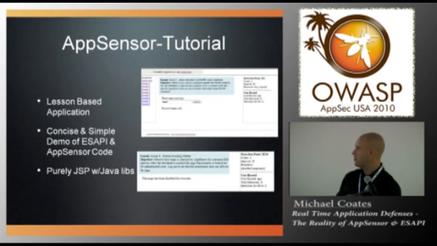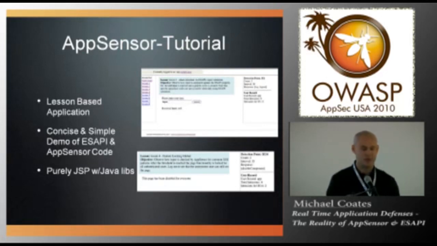Right now there are, I can't see that, about 5 lessons in there. And they demonstrate in very basic and concise examples how to detect an attack and how the response mechanisms work. So you don't have to look through a large amount of code to try and figure out all the different parts. What you see is basically the AppSensor type code. I decided to write it purely in JSP, so if you want to add a new lesson, you can just code it up and drop it in. And it's really simple to do.